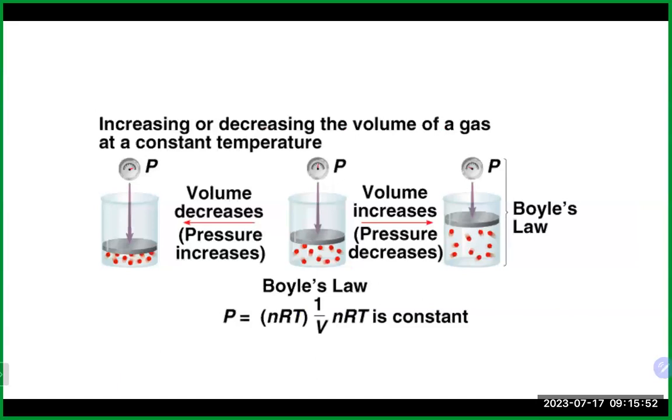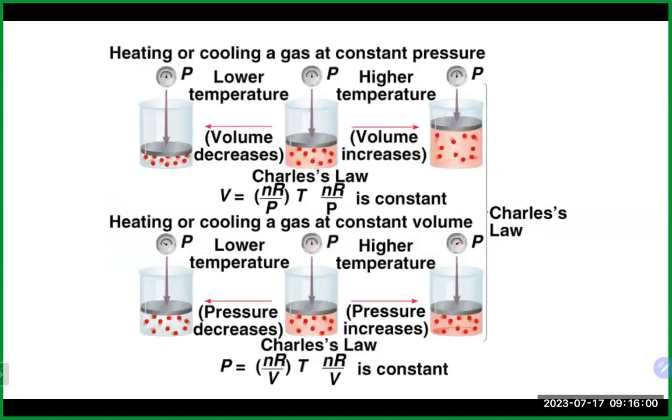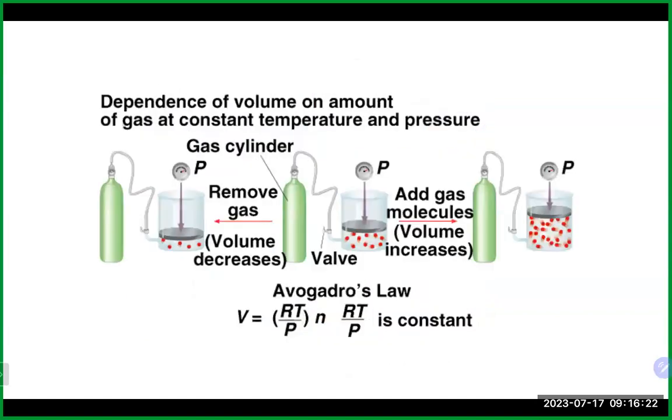All right, so looking at the relationships that we talked about with Boyle's law, as pressure goes up, volume goes down, and vice versa. Along with Charles's law, temperature increases, so does the volume to keep that constant pressure, and oppositely going down as well. And in a fixed, rigid container like we see here, pressure goes up as temperature goes up and pressure goes down as temperature goes down. And Avogadro's law incorporates moles into the relationship with volume.